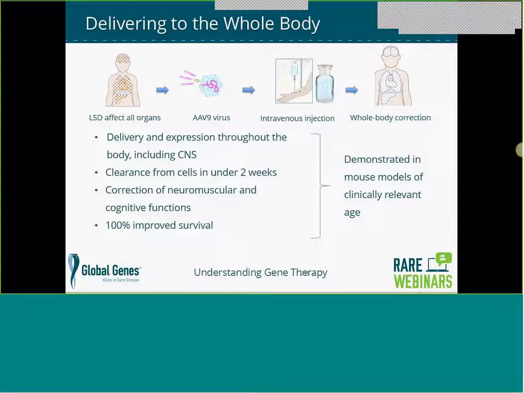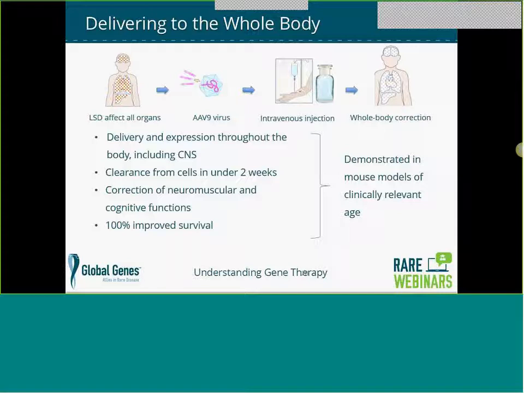So it's clear that the diseases we're working with have issues that appear not just in the brain, but throughout the kids' bodies. And so, as I mentioned, with the use of AAV9 specifically, we're able to deliver by intravenous injection. That allows the therapy to reach all parts of the body, including the brain. And I want to be sure to state that this particular type of AAV does have the ability to cross the blood-brain barrier.